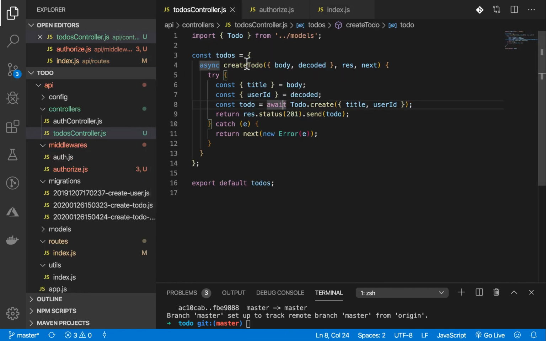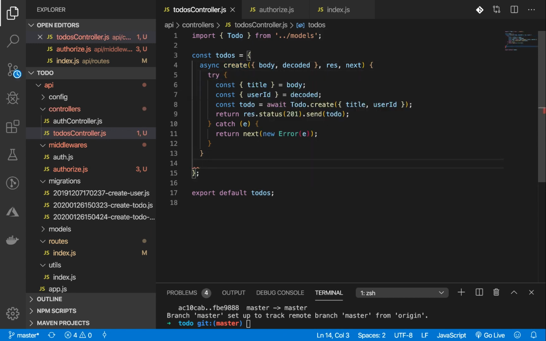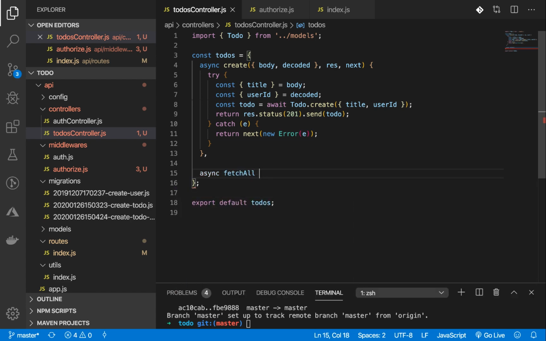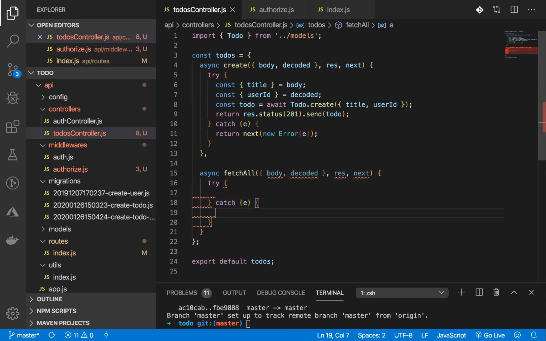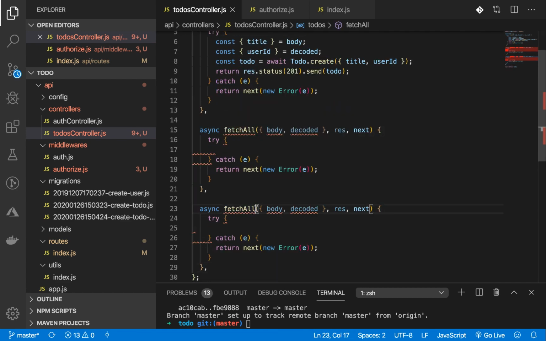So let's go on, add the controllers. This is supposed to be create. So we have async fetch all, try catch. So we have, just duplicate this, fetch one, because we're going to do pretty much the same thing here.